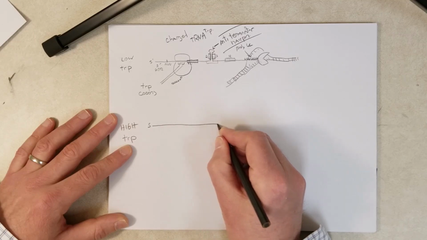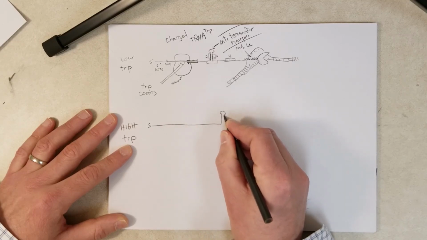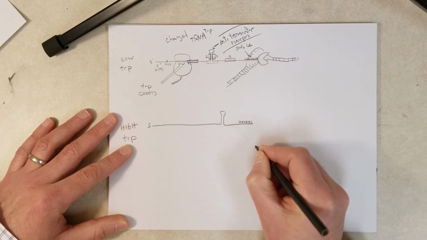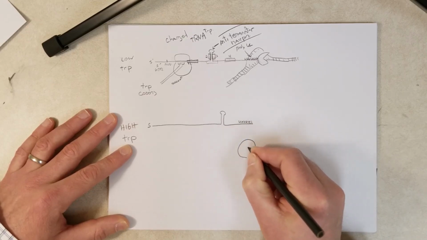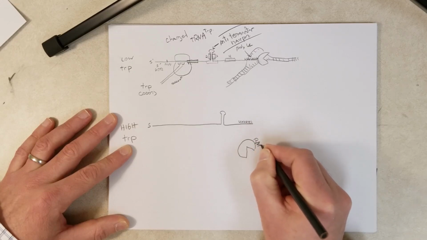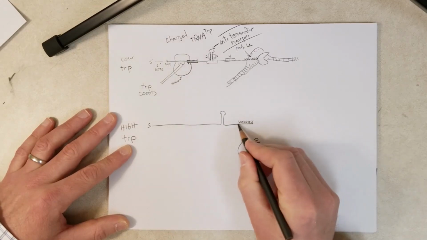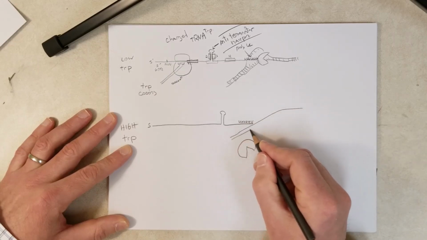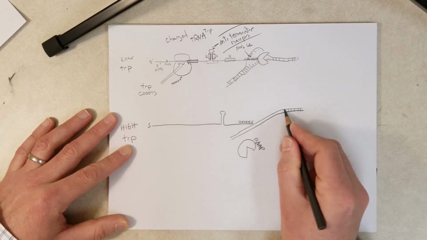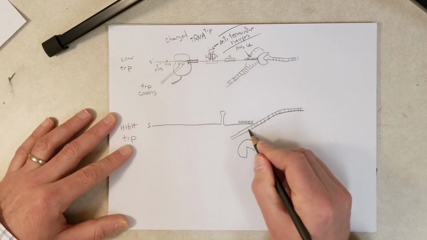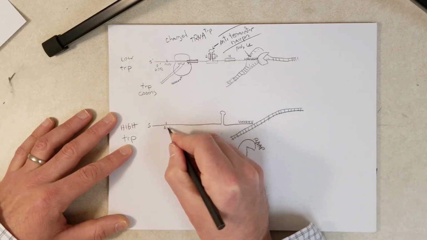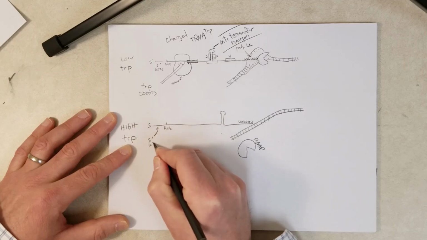So I'm going all the way over here. Now here's our hairpin. Now here's the U. Now RNA polymerase has fallen off the template somehow because of these 6 U's right here. So I can diagram the DNA. Now the transcription bubble is gone. Transcription has been terminated. Here's the AUG. Here's the 5' UTR.